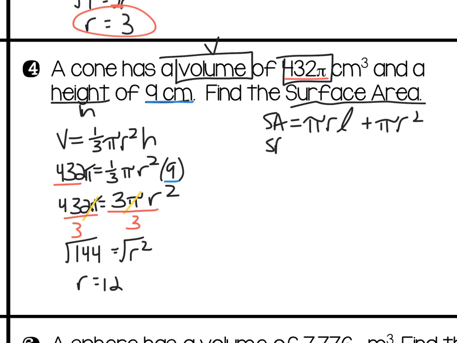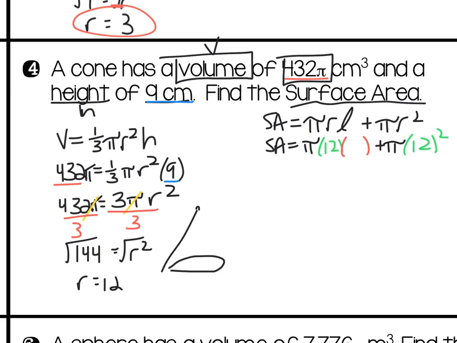So in my surface area formula, I now have my r, which goes in a couple spots, but I'm still missing my slant height. So I'm not quite done yet. I'm just substituting in r where I have it. So how do I find my slant height? Sometimes it helps for us to actually draw a figure. So remember, with a cone, I have my radius, which we just found is 12. We have the height of the cone we know is 9. And so we can get our slant height.